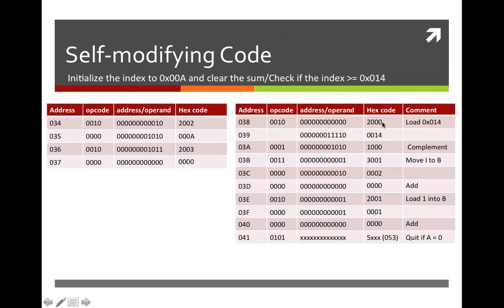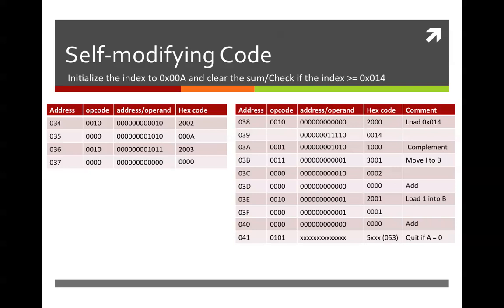So we put the 14 into the accumulator, we complement it, we then put the running index in that location 2 into register B, we add the 2, we then actually add 1 to the sum because we're doing 2's complement addition, and then we do the addition, and if that is equal to 0, this is like jump if equal to 0, then we jump to location 53. Now I don't ordinarily know this as I write the code, but since I completed this code, I know where it is, and that's why I put this in parentheses. So that is just the index check. This is all it does.